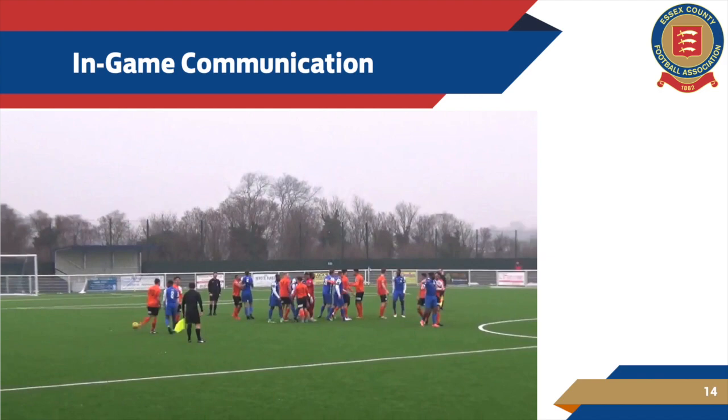If you look at the two fouls in the build-up to the mass confrontation, where were they on the field of play? They weren't in an attacking situation. They're quite central along the halfway line. So if you give a soft free kick there, no one's going to be complaining because it's not going to set up a shot on goal or whatever it might be. So if things are getting heated, use your whistle, and your knowledge of the law and what a foul is, and get in there early and give those potentially soft free kicks, which could prevent this mass confrontation from happening in the first place.